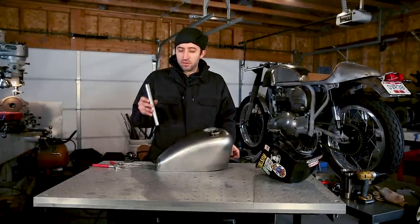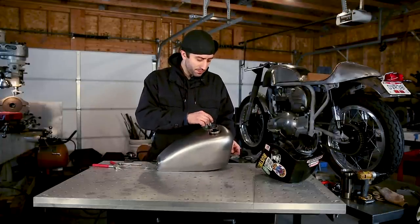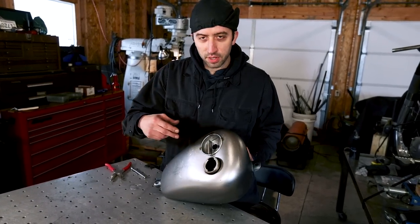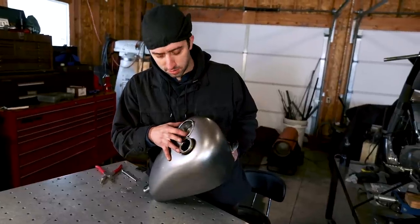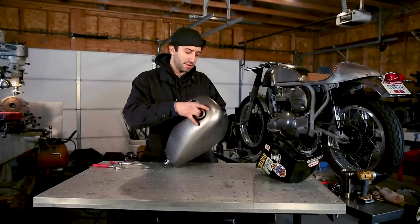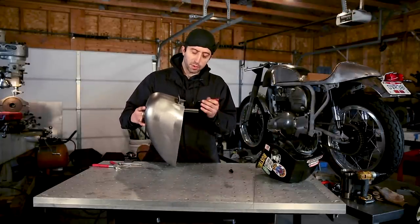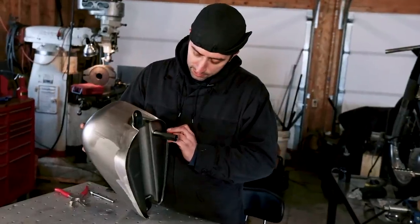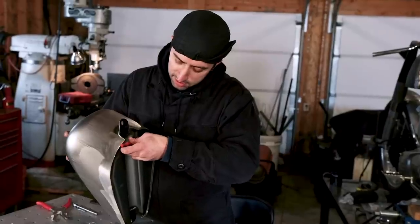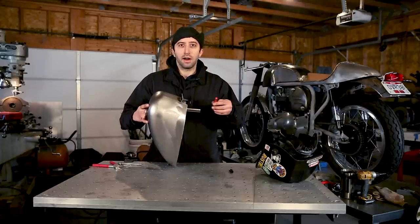The next step is to cut this down closer to size. So we're gonna stick the tube back in, get it to fit. You're gonna go all the way flush, just about, with the inside of the housing, and holding that flush, you're going to want to put a mark on your tube, and you can be generous to leave some. You don't have to mark it super exact, because we're just going to cut this close and then finish grind it after it's tacked in.